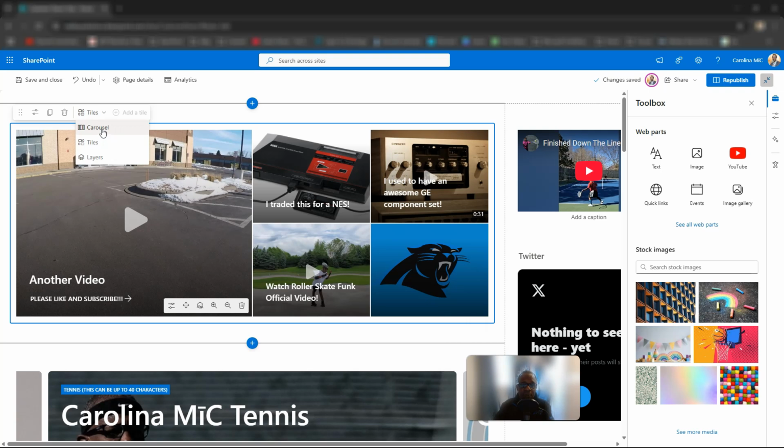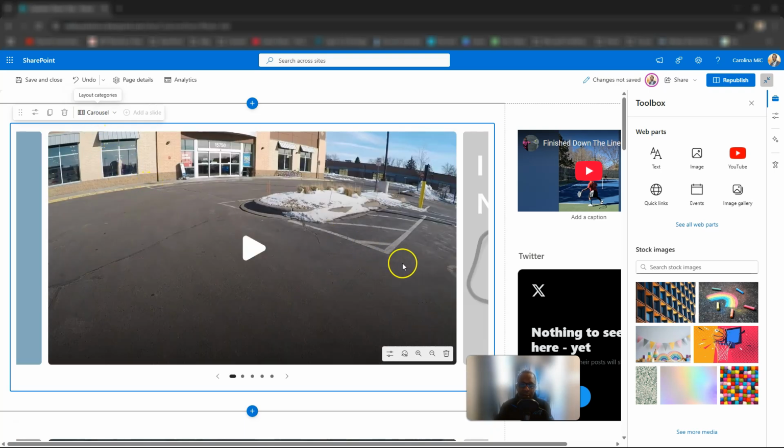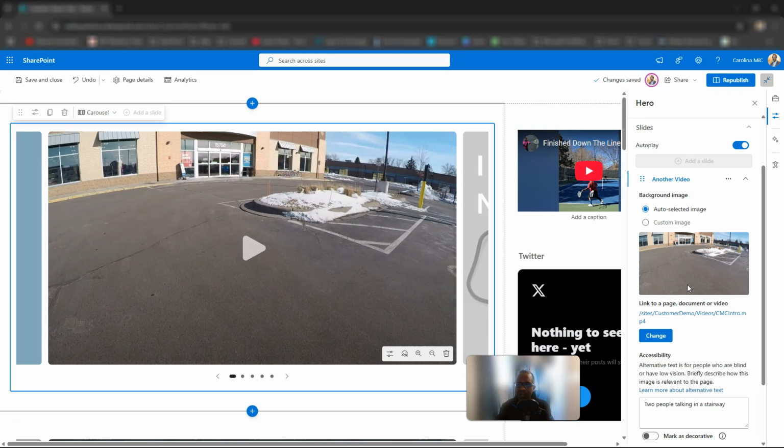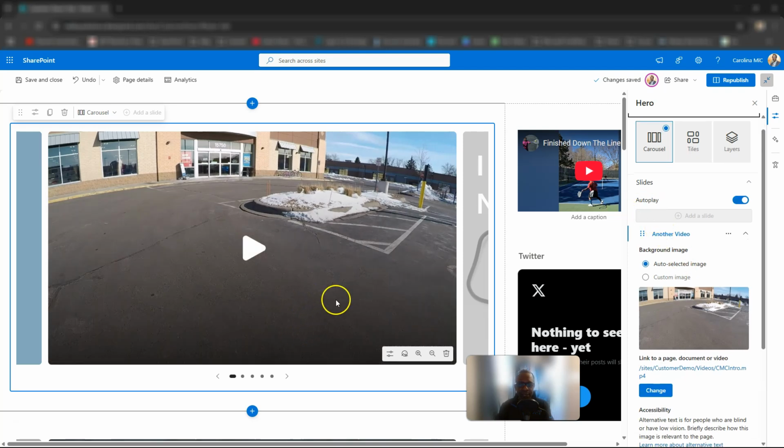Be careful though, be very careful, because any hero web parts that you had before the update dropped, let's call them legacy hero web parts, pre-carousel drop. When you switch to carousel, yes, you can do it, but you don't get the full feature benefits. Okay, you don't get the full stack. Like if I switch this to carousel, okay. And if I go here, see, I don't have different layouts that I can go with. It's just the slides here.